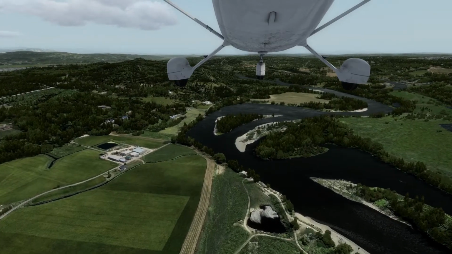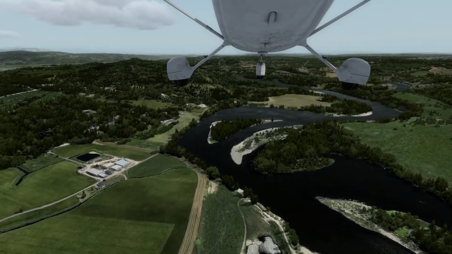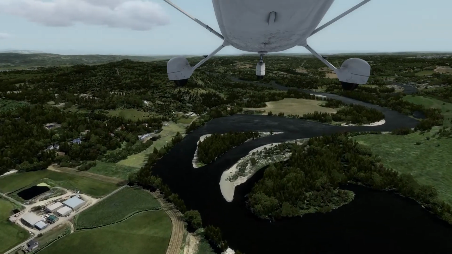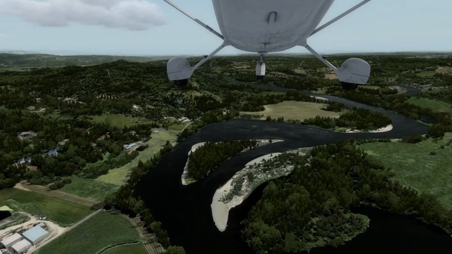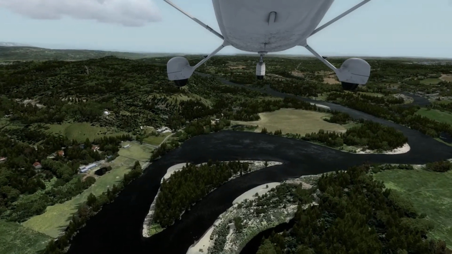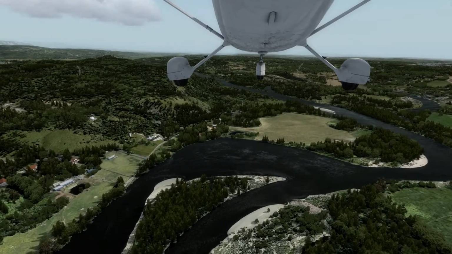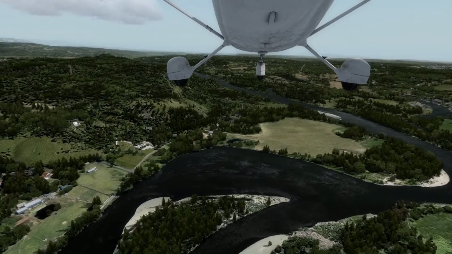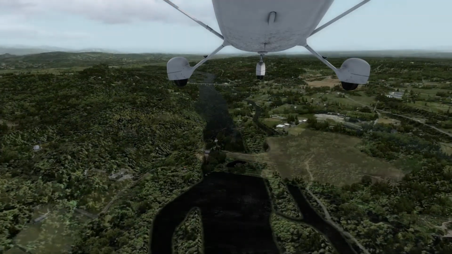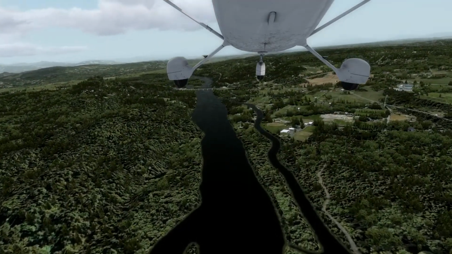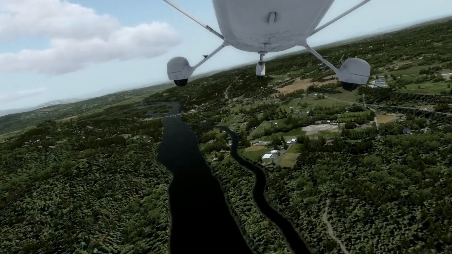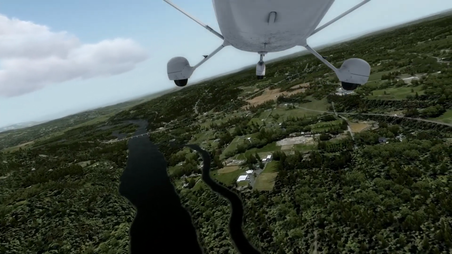Here we are going up the Snohomish River. That hilly wooded area on the left is Lord Hill Regional Park, and just beyond that is the town of Monroe. What we're looking for is the Route 522 bridge, and when we get there we're going to make a right turn and head due west, and that way we'll find 180th Street Southeast. So there's the bridge, and we are making our right-hand turn. If we had made a left-hand turn at the bridge, we would actually end up right over the town of Monroe.